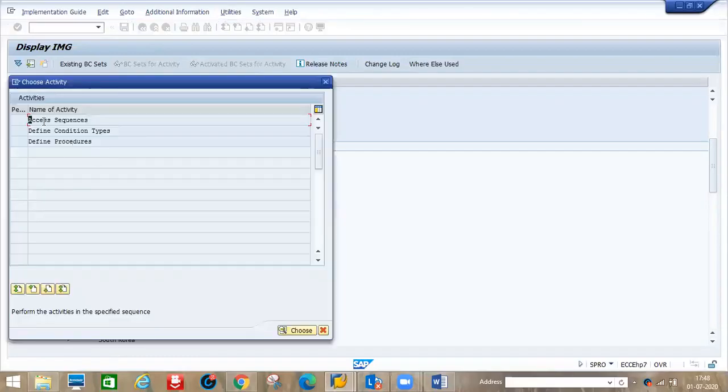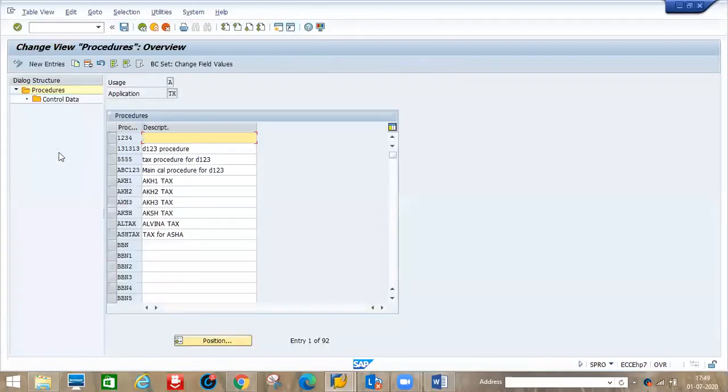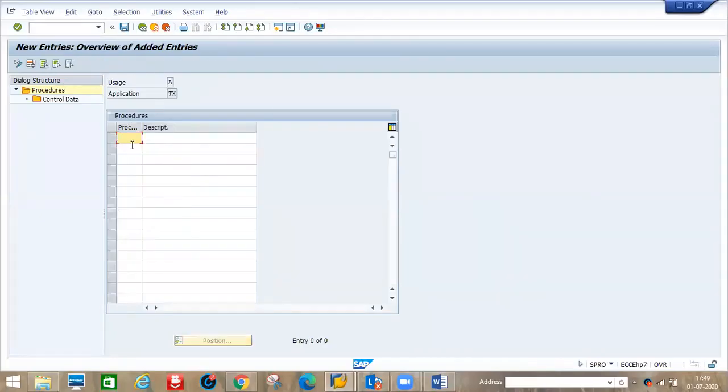See here, access sequence, define condition, define procedures. This we need to click. Okay, the same screen only. Sometime back we saw it. Now we'll go to new entries here. This calculation procedure is 6 characters long, numeric or alpha, whatever you want can be created.